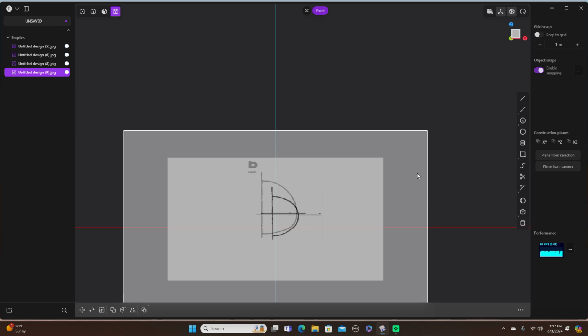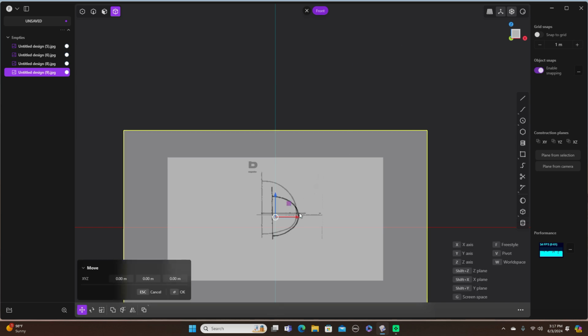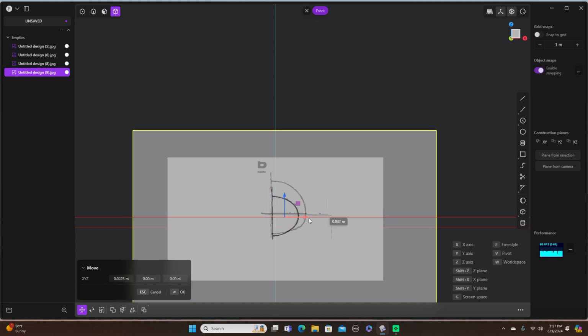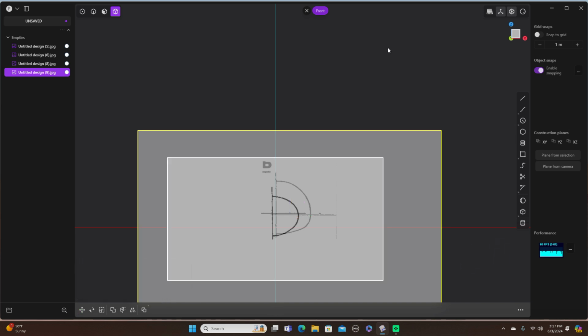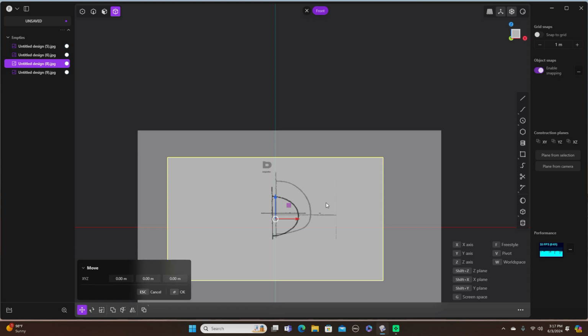So I'll click this one, and G for move, and move this over. Get that lined up right there, and click OK. G for move, same thing, and click OK.